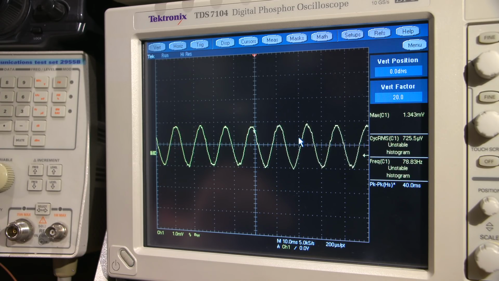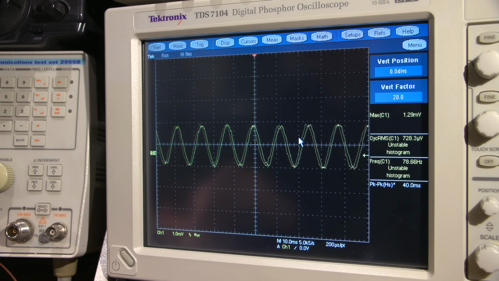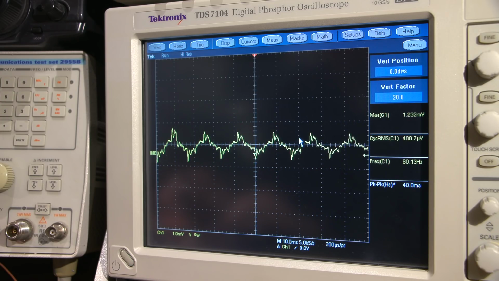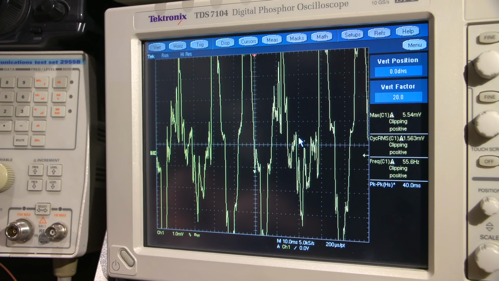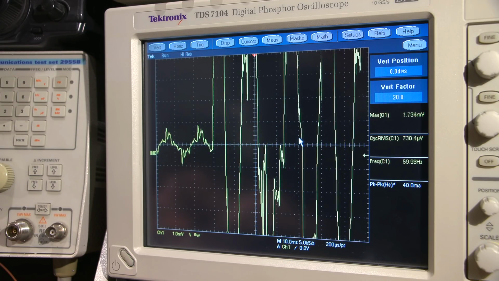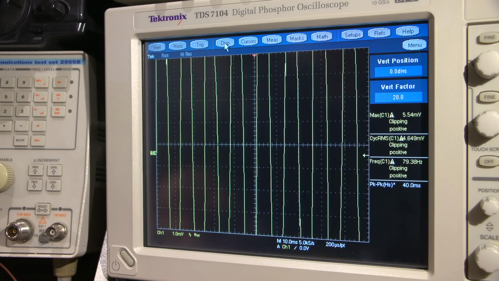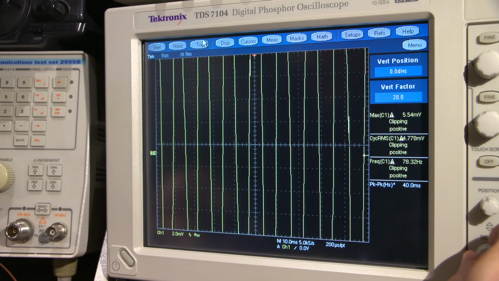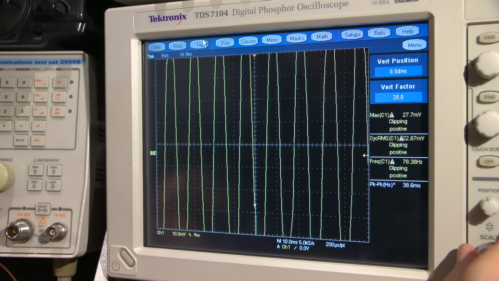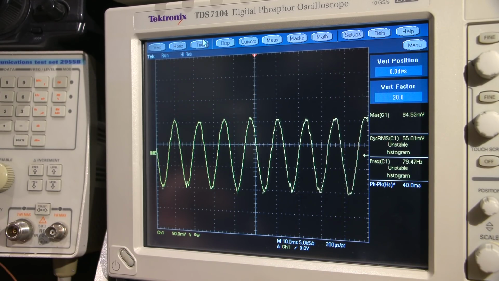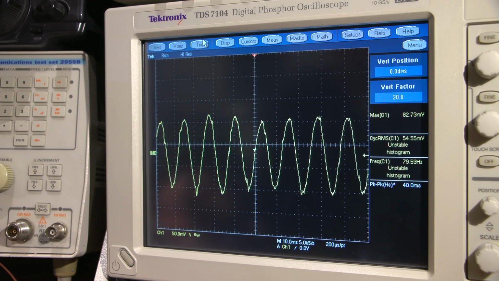Now, if we go to the collector, we're going to see a lot of amplitude if this is amplifying. So we're going to go to number 5 on that sheet. So here we go to the collector, number 5. If I can get it on number 5, there we go. Look at the amplitude there. So I have to turn my scale down. Look at that. We have to reduce it to 50 millivolts now because there's so much amplitude.